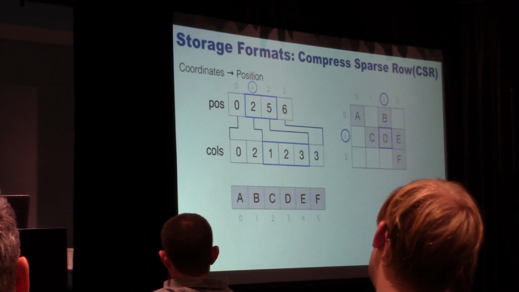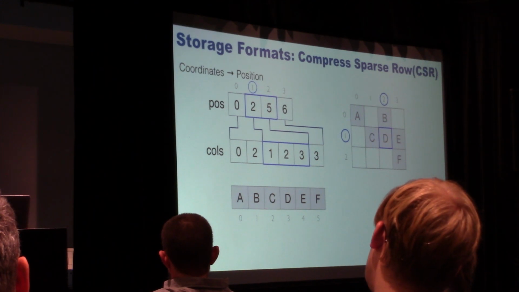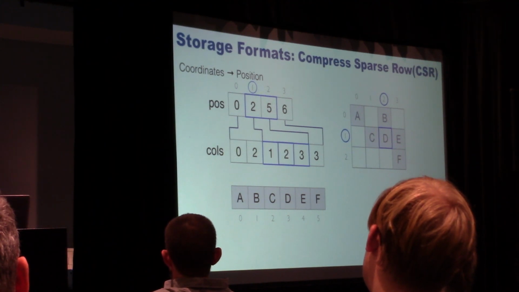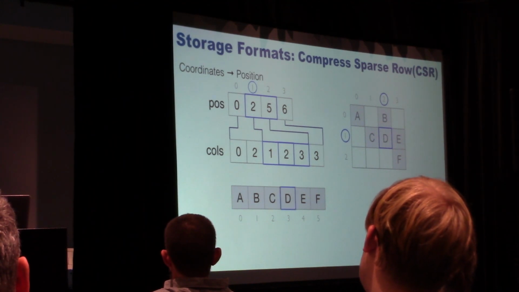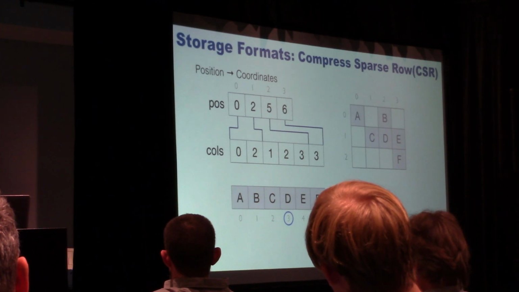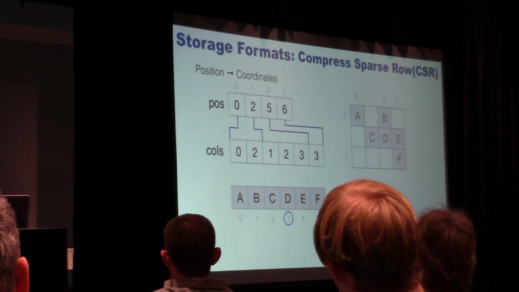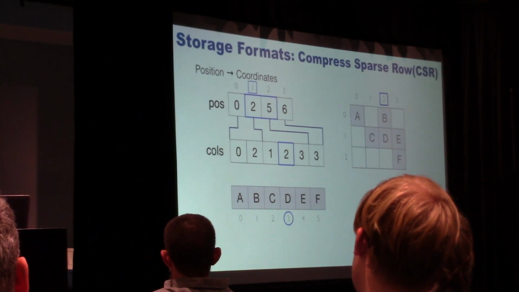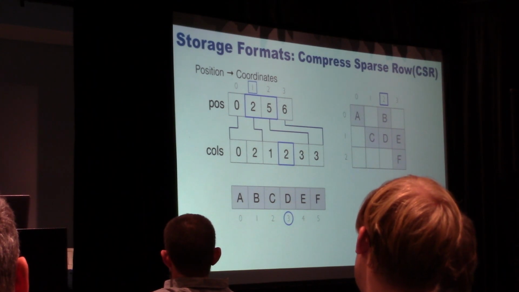But now there's an interesting problem. Assume I want to find the second, third column in here. I can't do a direct access. Now I have to iterate over this until I find that value 2 to get the second column, and that will give me that value. So I have to iterate over this. Okay, let me go the other direction too. Now if I want to go from a position where I know the data is, and I want to figure out the indices, column is easy because I look at the same position in the column array. But finding the row means I need to iterate over this until I find the range that it belongs to. And then that gives me the value.